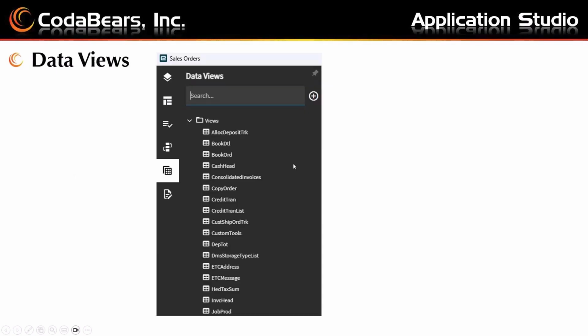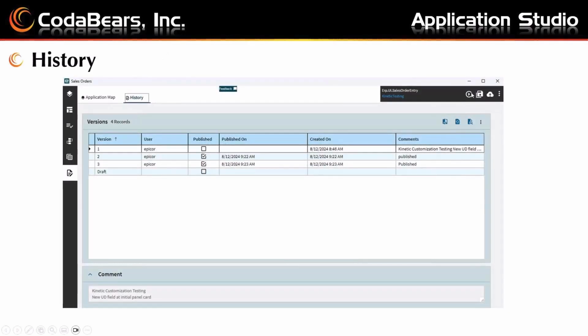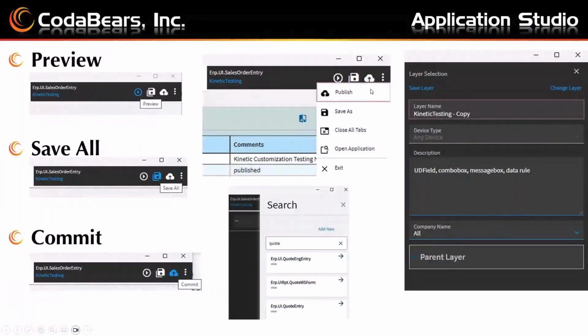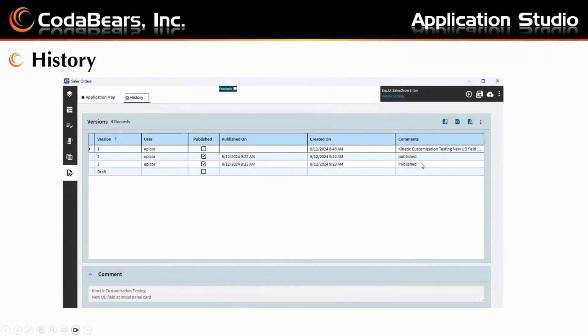If I publish a layer without doing a commit, will it still show up on the history? Yes, you don't have to commit. Commit is probably a new feature, because the initial versions did not have commit. It was directly published, but now there's this new commit feature in the new versions. Even if you don't commit, when you do a publish, I think it asks you with a comment box that opens up, and then you can type in what you're trying to do there.